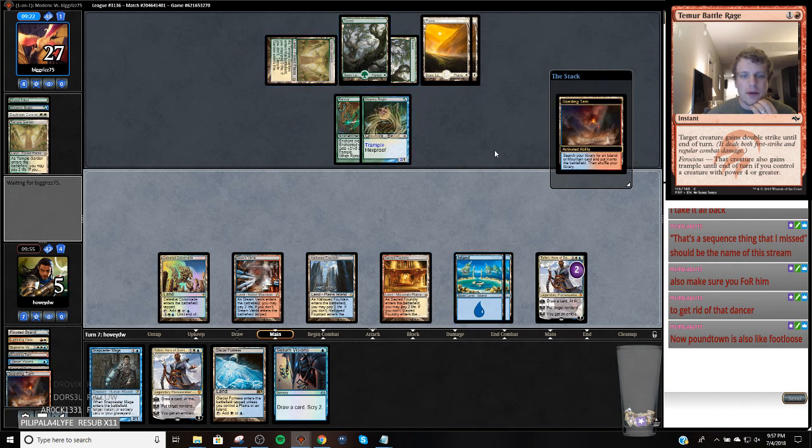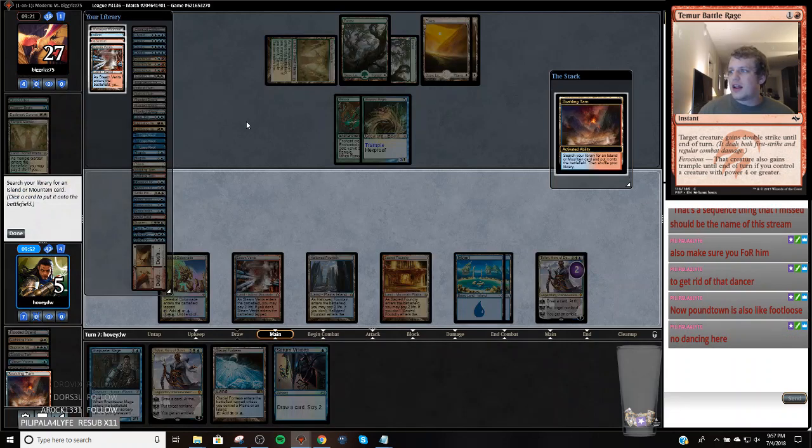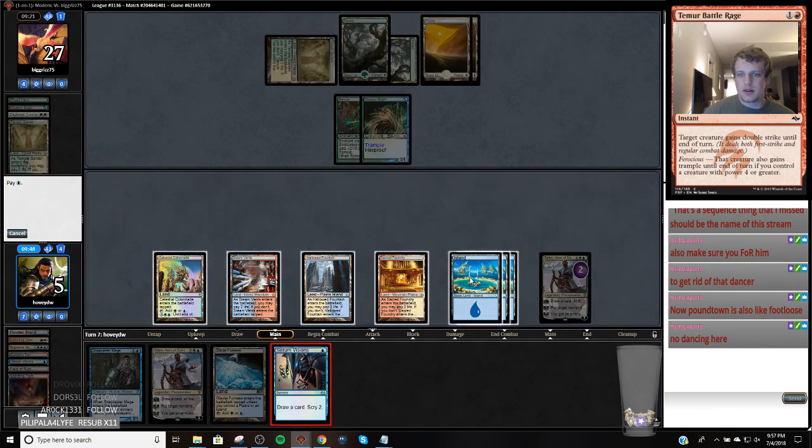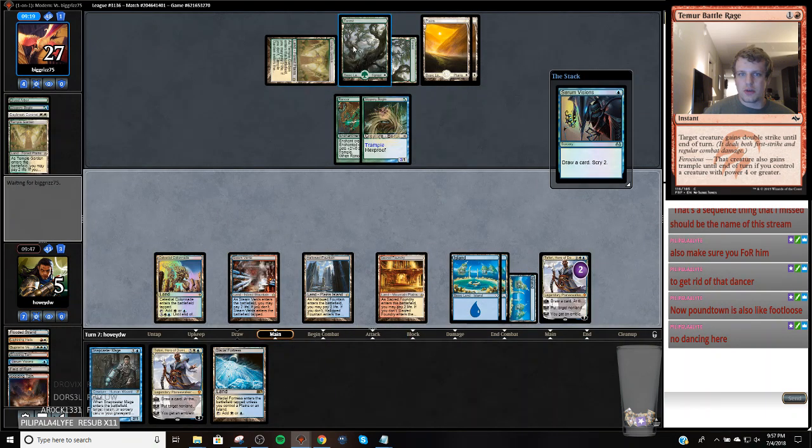Oh, I shuffled away my Cryptic Command doing that, Nathan. You're killing me. You're like Field of Ruin it. God, I hate you, Nathan. I hate you so much, Nathan.